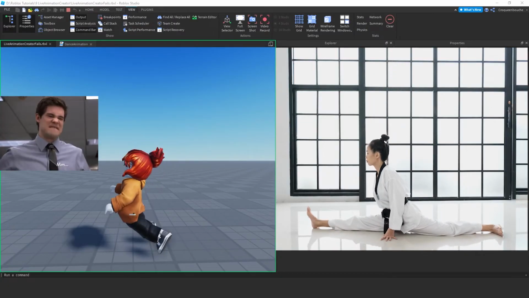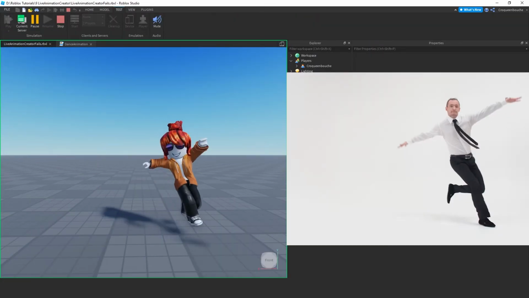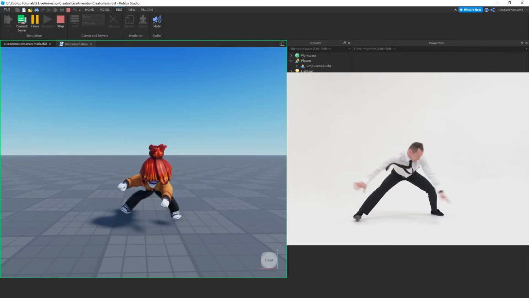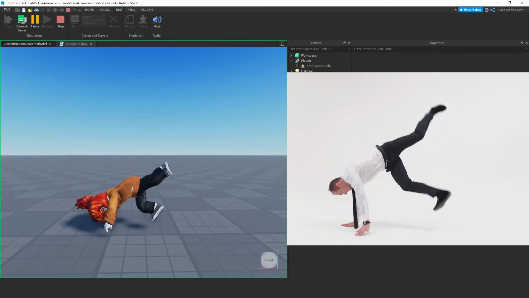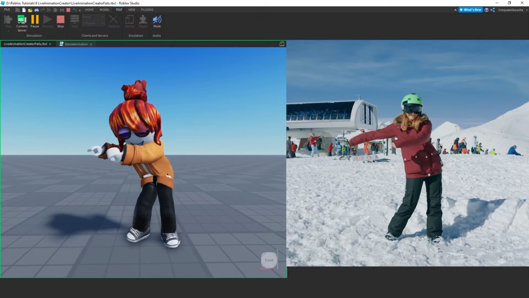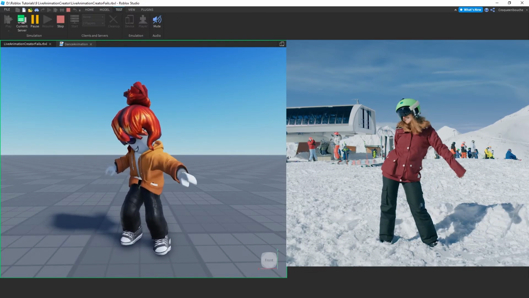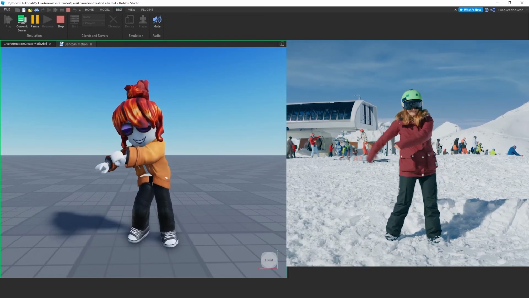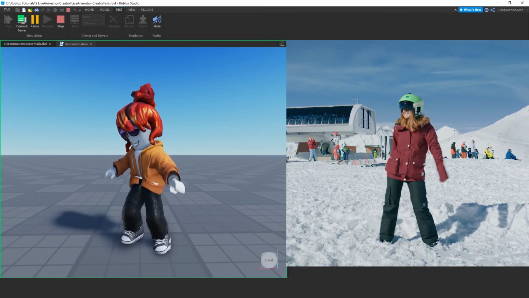Here we have a karate split. Here is another breakdance example. Oh no! It is hard to watch. Here is another video. In this one, the person is wearing a long sleeve jacket of a single color, which may make it harder to distinguish the arm movements. And one arm gets occluded by the torso, which is again a challenge point. The character is trying hard though, A for effort.